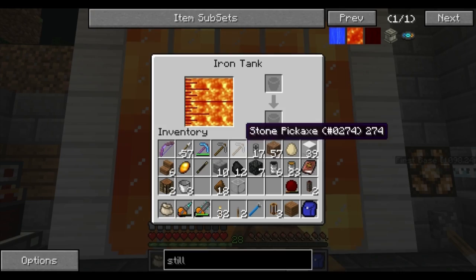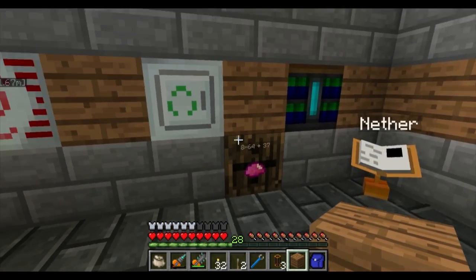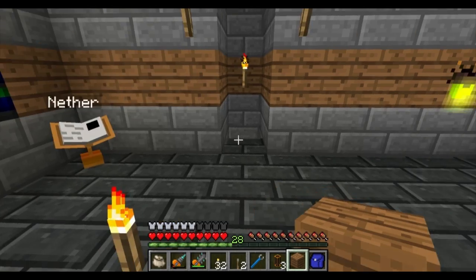Alright, let's see how the lava's doing here. Alright, so it's a little bit down, but the magmatic engine should be picking that up. Oh, we're up to 8.5 stacks of UU matter. This is still working really good.